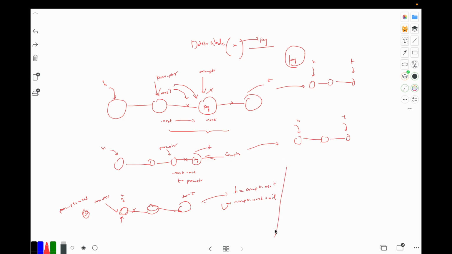So what is the other scenario? The one where a single node is present, which is both head and tail. You do the same, right? Current pointer, and your previous pointer will be nil, right? And now on this nil, you check whether the current is both head and tail. So yeah, it belongs to both head and tail. Then you simply make the head pointer nil and the tail pointer nil, right? That's it. It's that simple. I know there are too many cases which you need to understand, but these are all the cases it covers. So it's that simple.